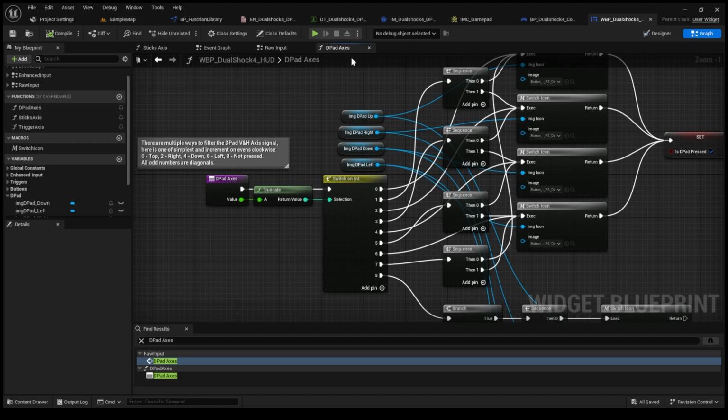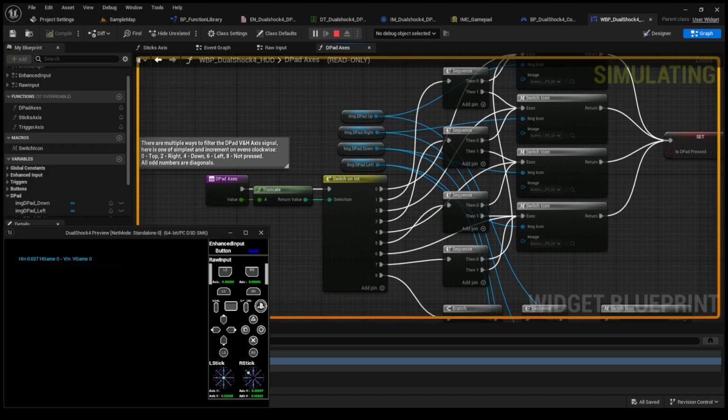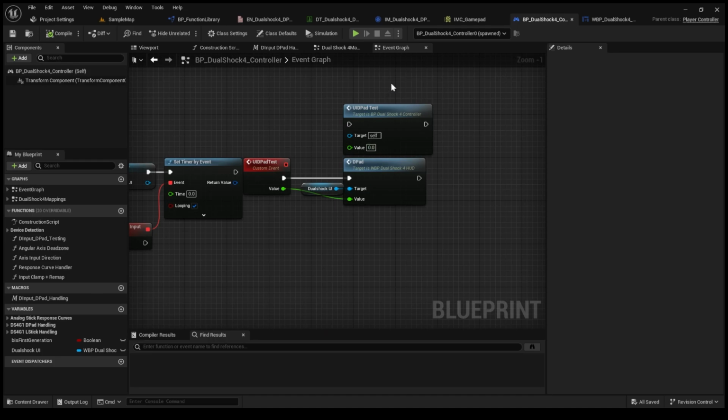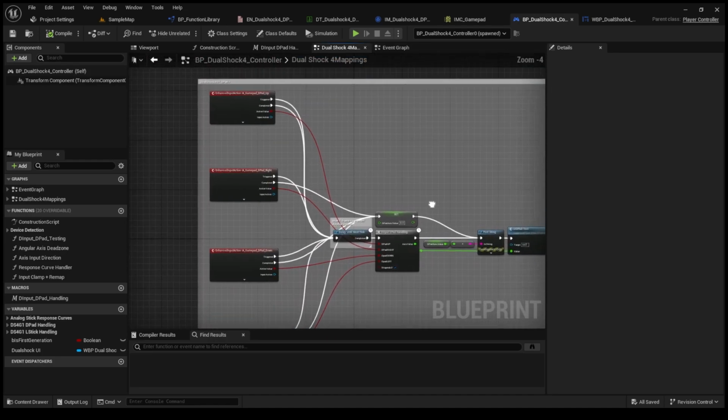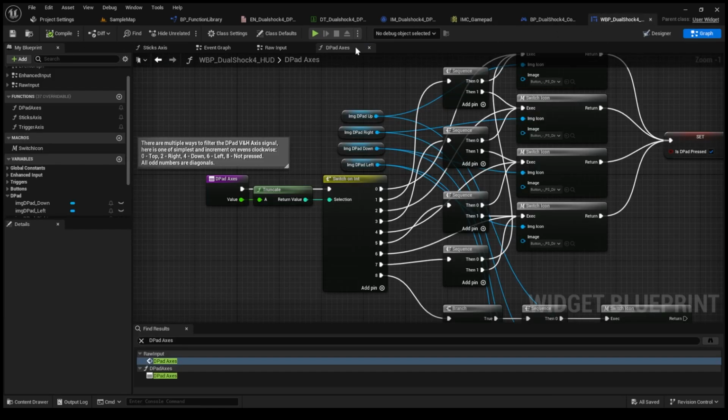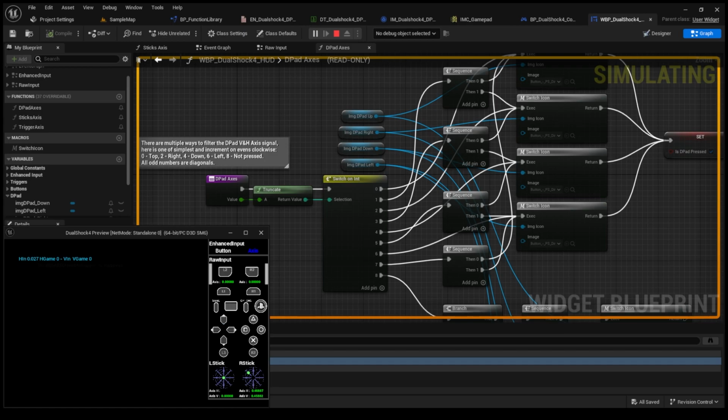And here's everything in action. You can see that as I press the D-pad directions, the value appears on screen. And the UI elements kind of update correctly, kind of. As you can see right here, it's not updating on that 0. Probably because I didn't connect something here. Let's see. Yeah, I think that's the one that I didn't connect. Yeah, now it's behaving correctly.